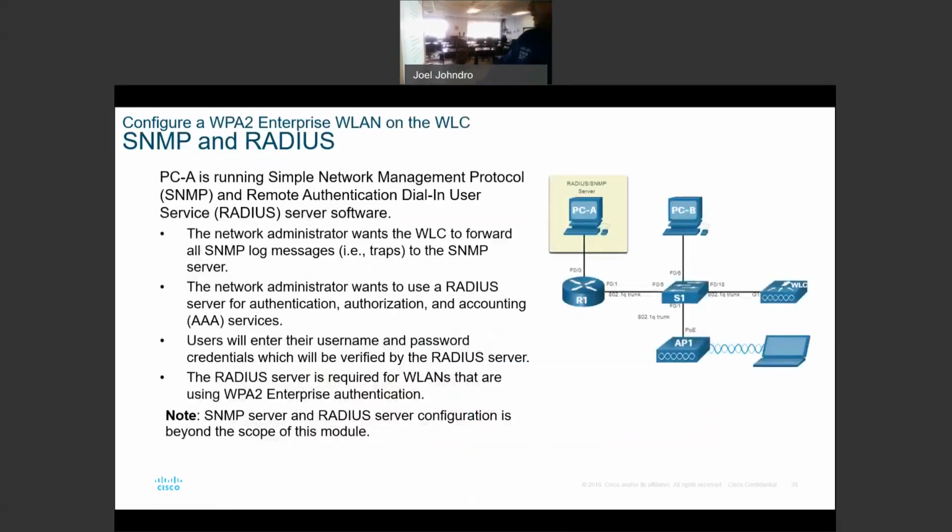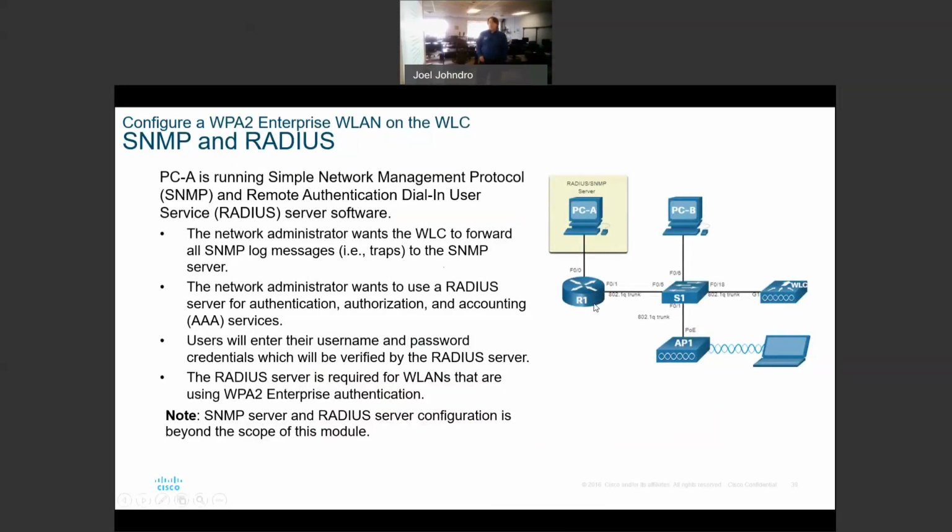So some wireless LAN networks require authentication services, or AAA, which is authentication, authorization, and accounting. That basically requires users to authenticate off a server, such as a Windows server.